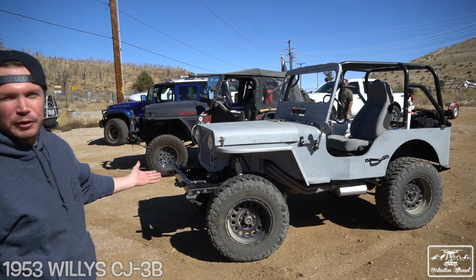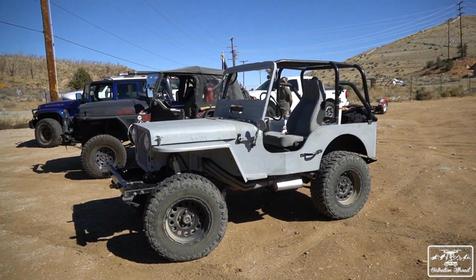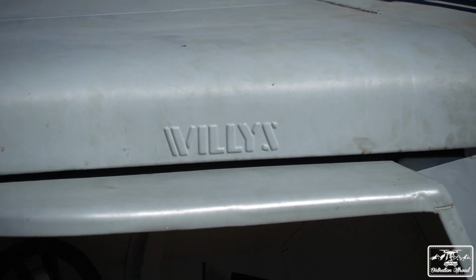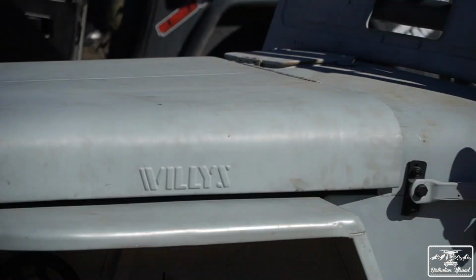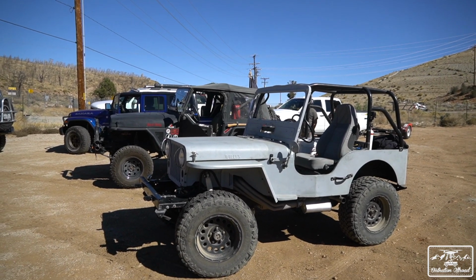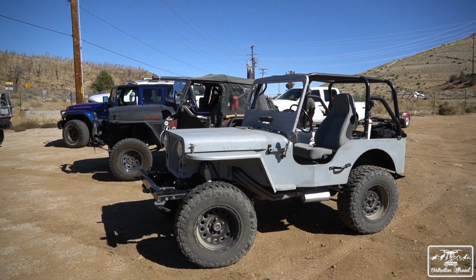It's a '53 Willys. It's built for sand. My uncle built it for sand, but we're gonna crawl it today. Absolutely. Now, you know it's a Willys because you see that right there? It's got the original hood, says Willys on the side. So 1953. So it's the same as the World War II model. It's just a civilian model, which is really cool.